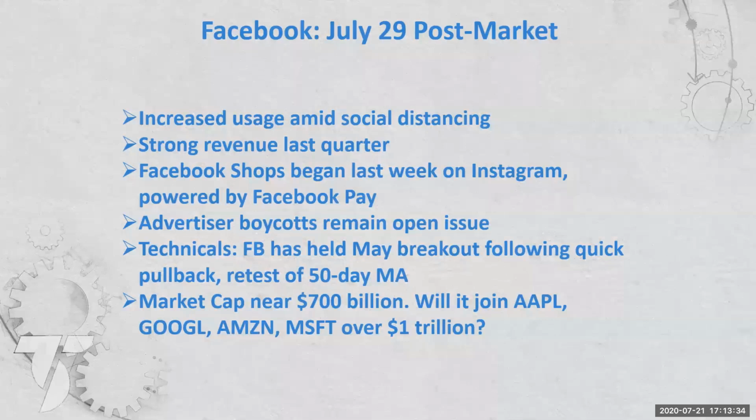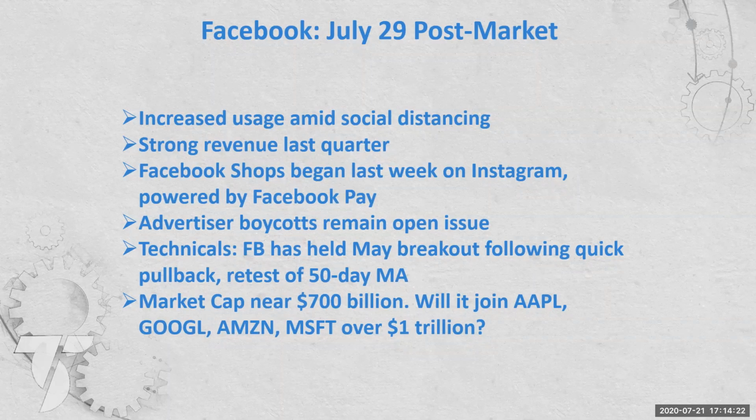The key thing with this is there's a lot of negativity in this stock right now. They had this whole advertising boycott, and the stock has just kind of sat after breaking out. That could be potentially interesting if you look at the idea that's on TradingView about it. They have had the ability to keep their revenue strong despite a weak advertising environment. They've had increased usage, and they have this new Facebook Shops feature, which just started last week on Instagram, using a new feature called Facebook Pay. Right now it's the stock that has done the least in the entire group, but earnings is about a week away on July 29th.